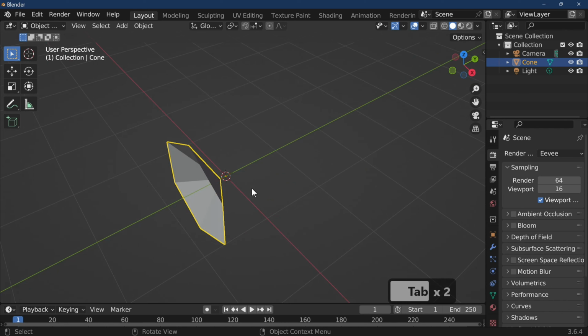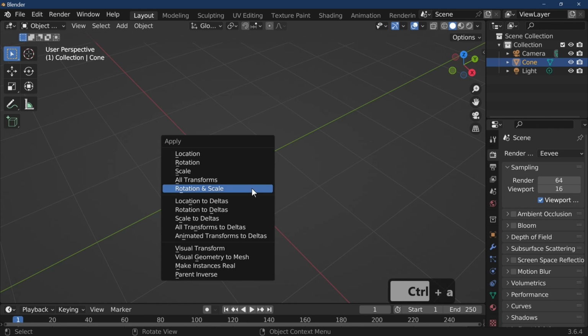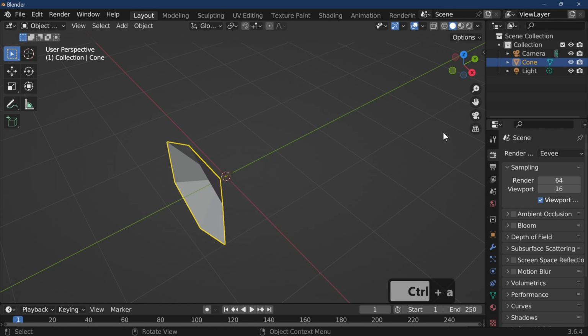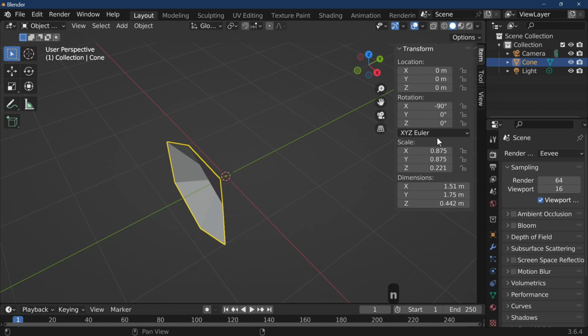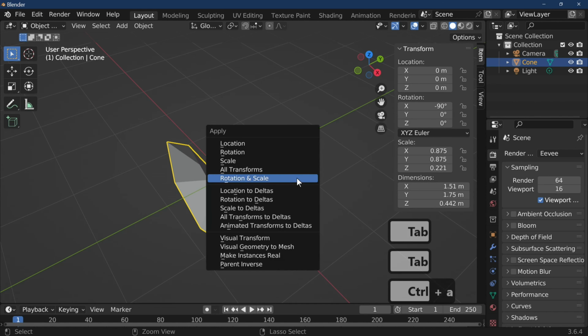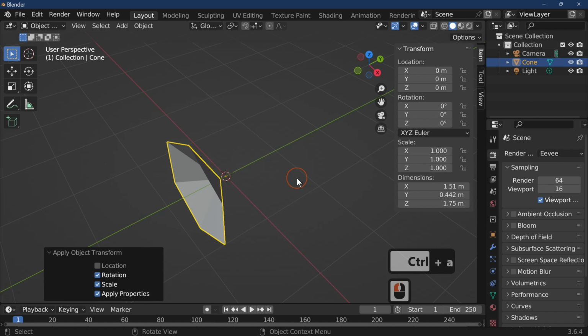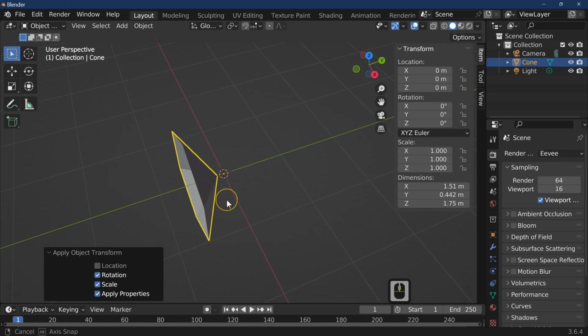And what I'm going to do is press Control and A because I want to fix the rotation and scale. I'll just show you what this does. As you can see, it says that this has a rotation of -90 on here. I did that by pressing the N key to open this panel, and this tells you certain things. So let's have a go. Press Control and A, rotation and scale, and as you see this is now zeroed, which means everything is enabled and this will work properly.